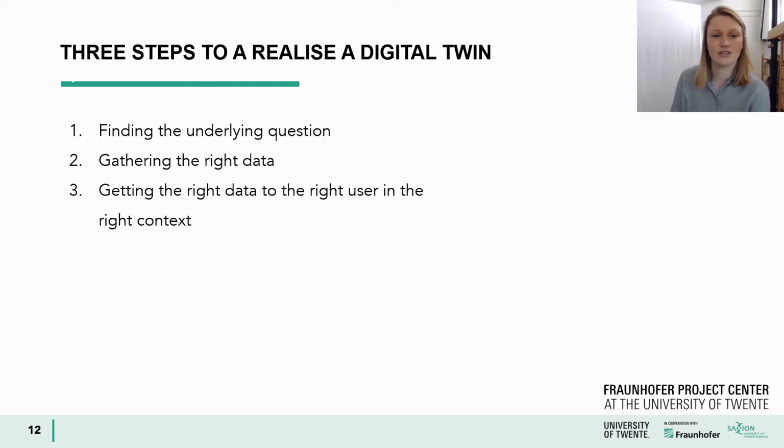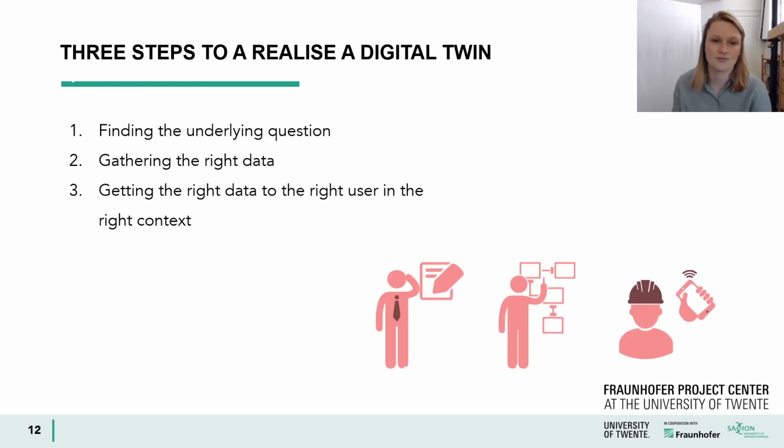So if you have the gathered data and you have the goal you want the digital twin to achieve, go and look at how the data actually needs to be represented. This means that for every stakeholder, there's actually a different way that the user would like to see the data. So it's actually a big challenge, and I think digital twinning can help in that, getting the right data to the right user in the right context.